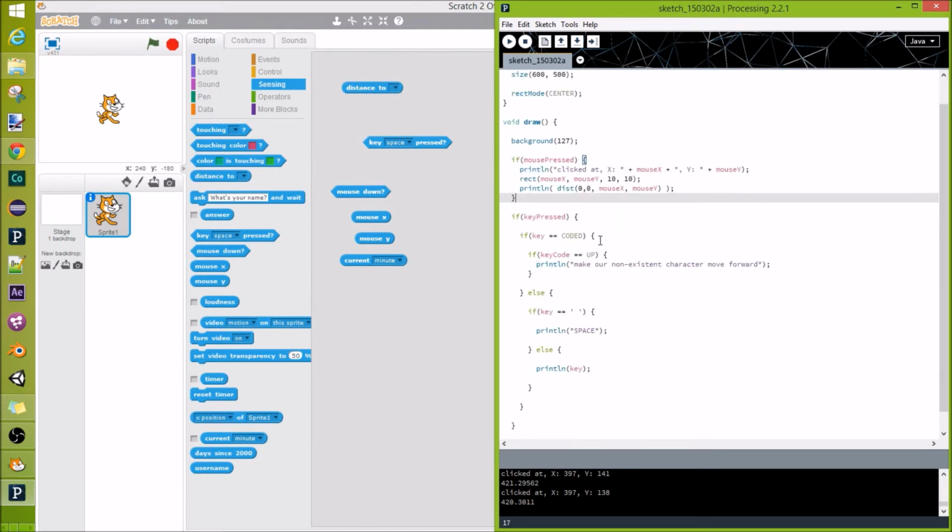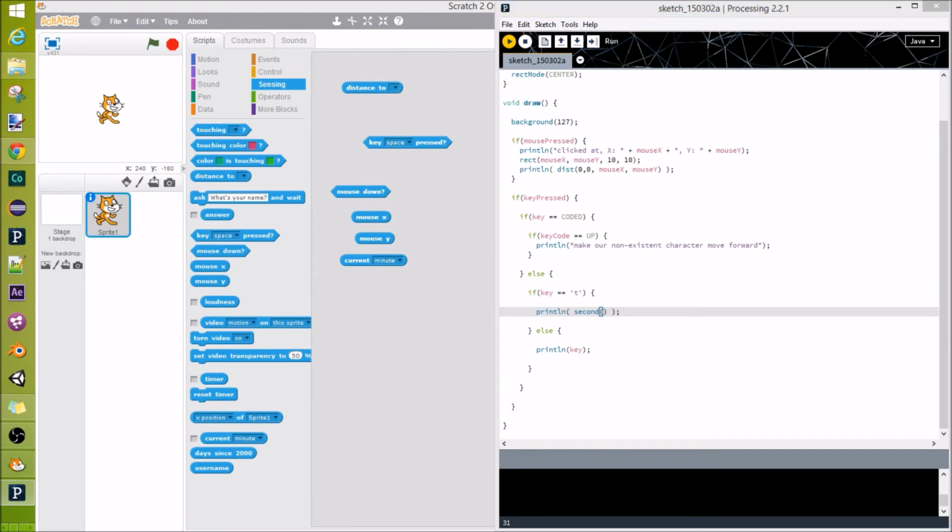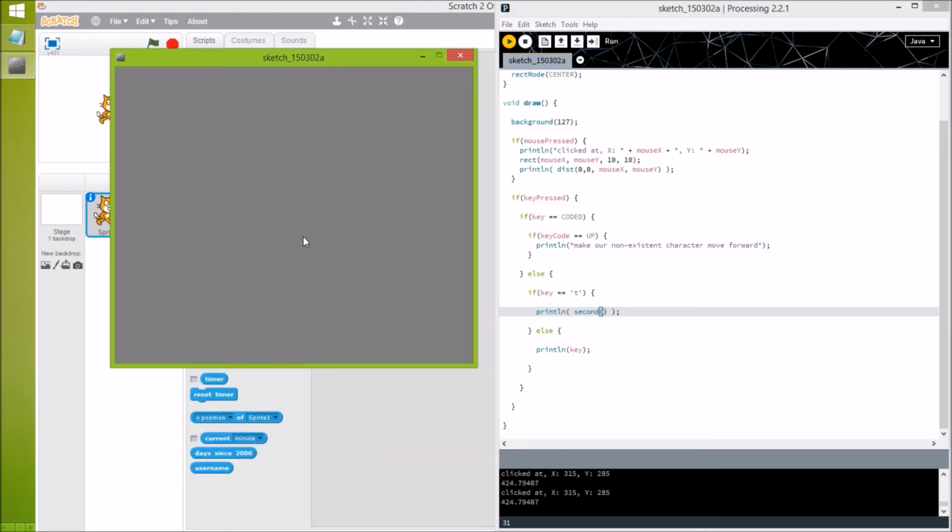That's pretty cool. Say when we press another key, like instead of, okay, let's backspace these. So let's do, when you press T to find out what time it is, let's print out the current second. Okay, you can just do second like this. Run this. Bring this up. We still have our clicking, our pressing our letters, pressing up. And now when we press T, the 46, look, so that's the second displaying down there.